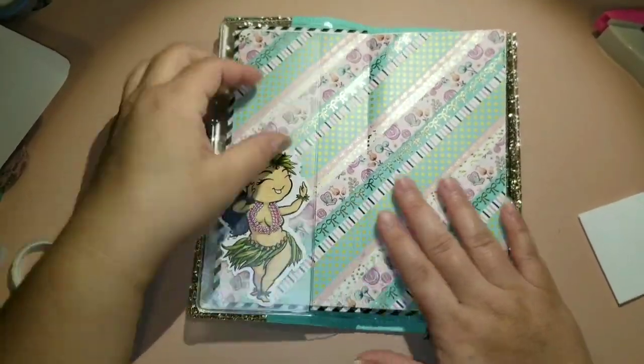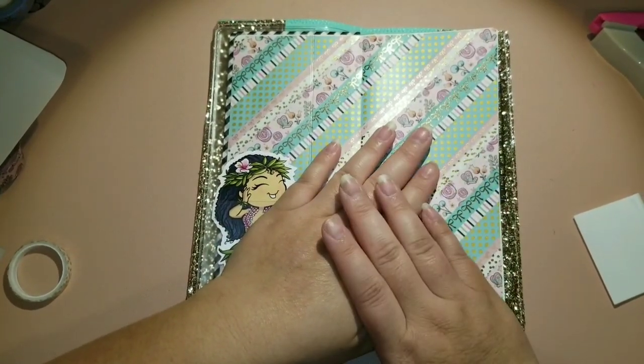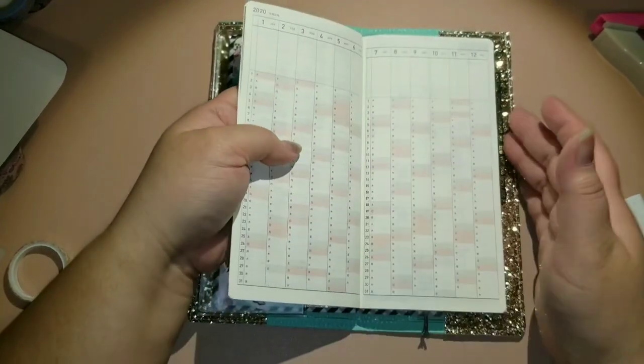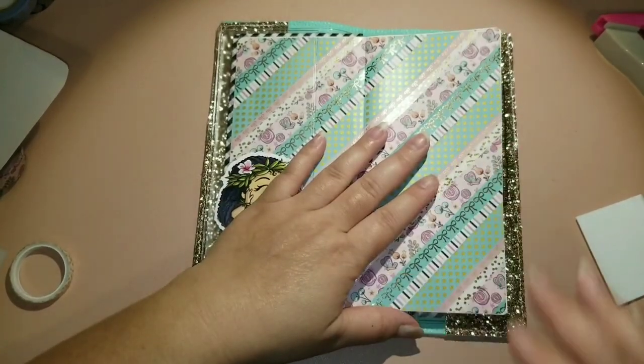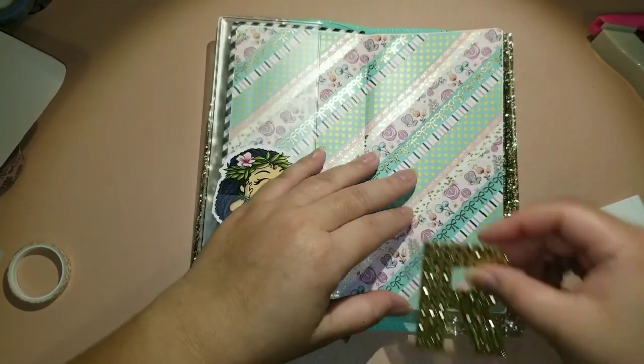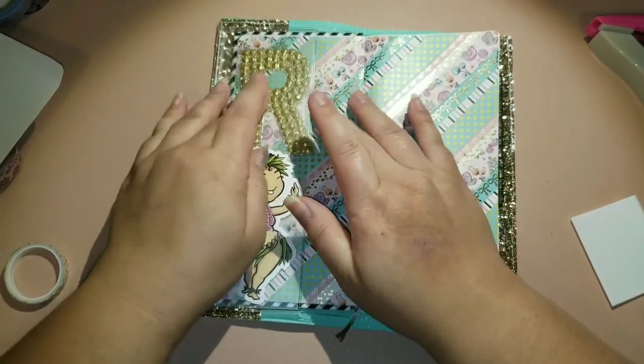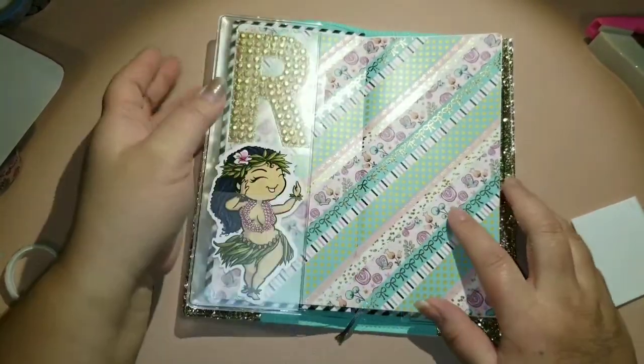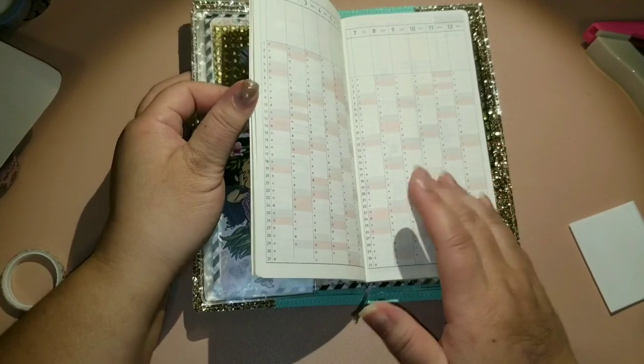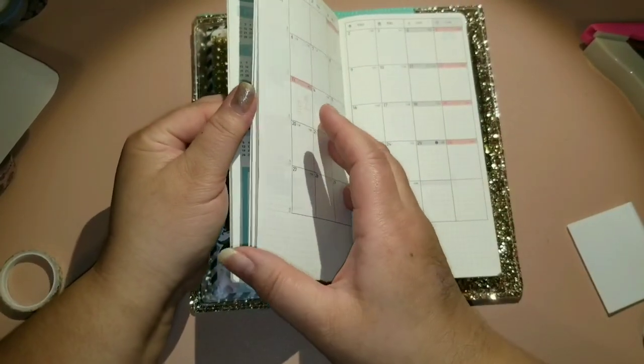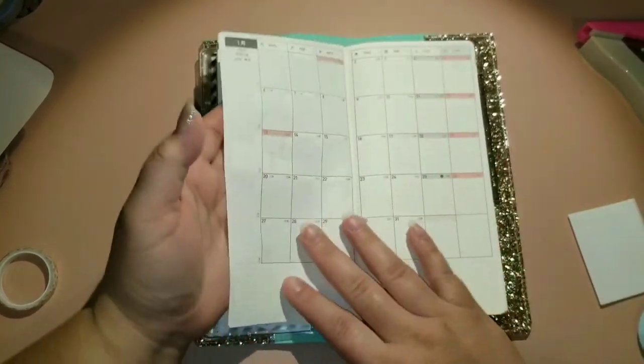So that is going to be my setup. Of course we're going to spruce up the inside pockets and I'm slowly but surely, because I love my little hula girl, getting more things. I know I made some Hobonichi sleeve dividers. If you don't know, I do make the sleeve dividers where you can slip it into these pages. And that's what I got. My setup. I don't... I'm debating if I want to put my gold R there or just stick it in here and use it in different planners.